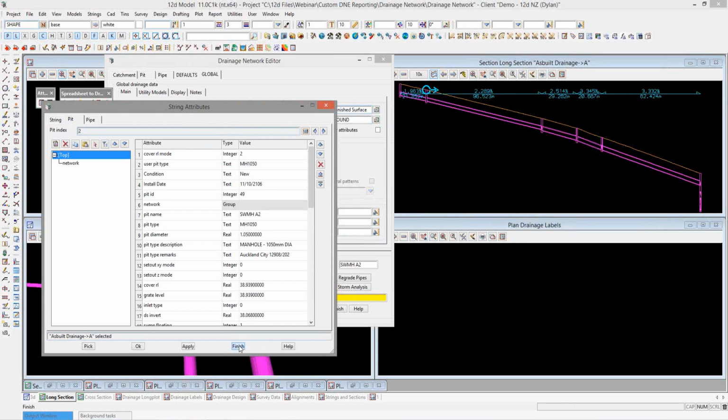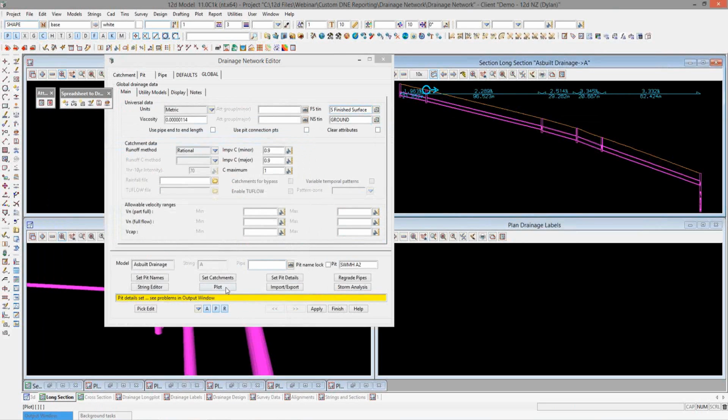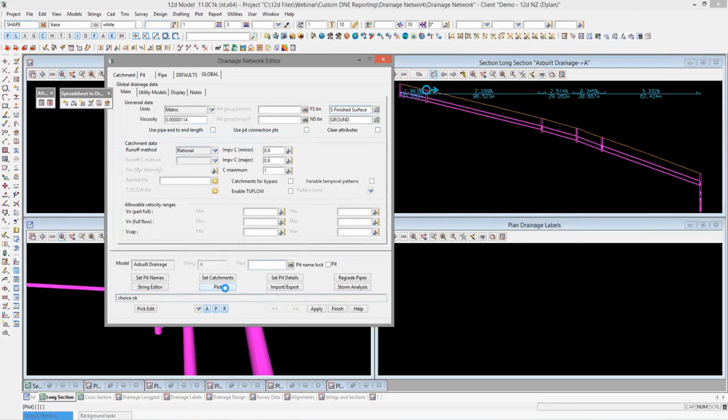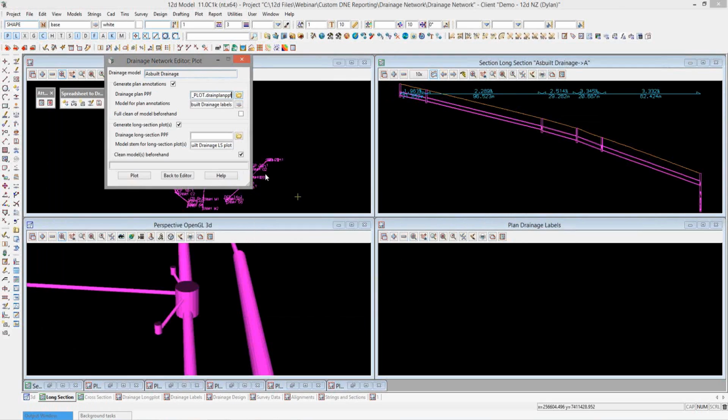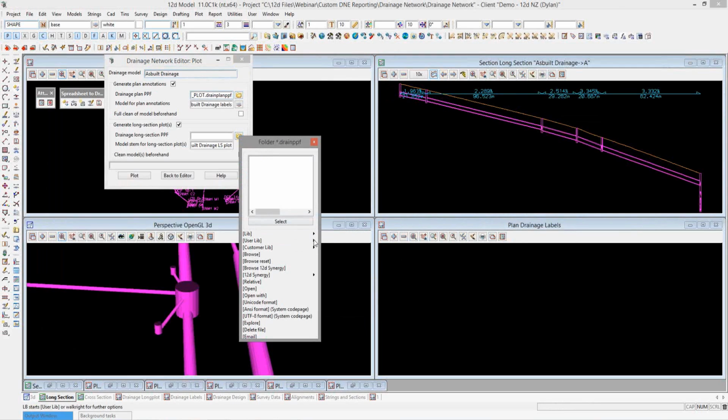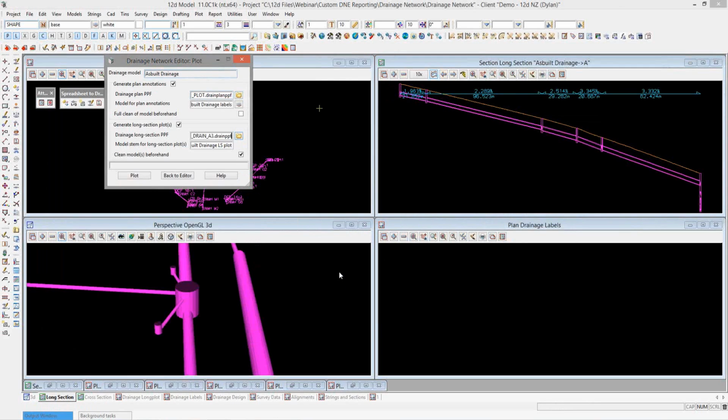Or if you simply want to get your outputs, you can go into the plot area of the drainage network editor now that all of those attributes have been assigned. And you can choose your plot parameter file types to determine what attributes are displayed and where. So I'm just going to run our simple drainage labels plot and a drainage long section plot, and we'll display those in some views once that's been completed.